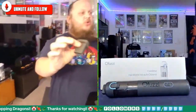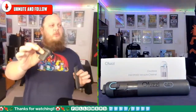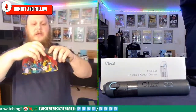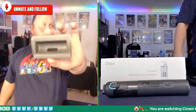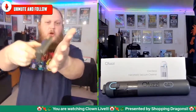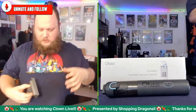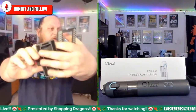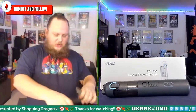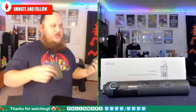Not only does the brush tool plug directly into the vacuum, but it also plugs into the crevice tool if you want that as well. And that applies for the larger vacuum head that is included. It has these little rubber nubs on it that I think are good for pulling fur or hair off of your furniture or clothing. And you can slide this off and it has these little felt tips on it. I think that's just good for dragging across the hardwood of the desk and not scratching the desk up.